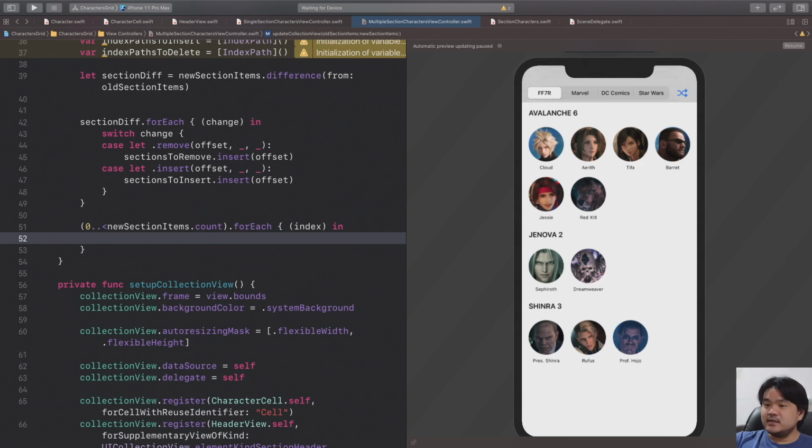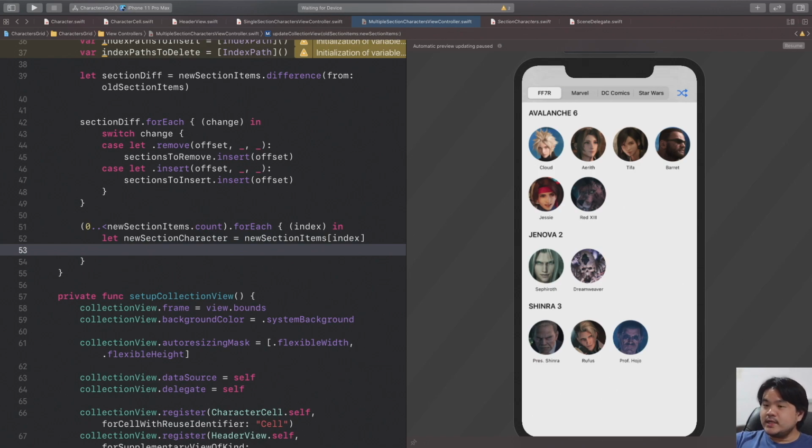First, let's assign the new section character based on the index to a constant. Then we need to find the section index in the old section items array.